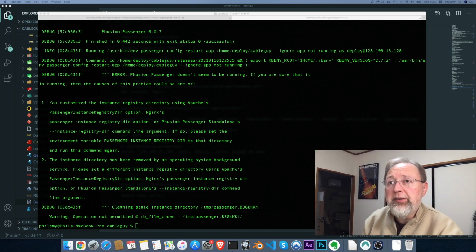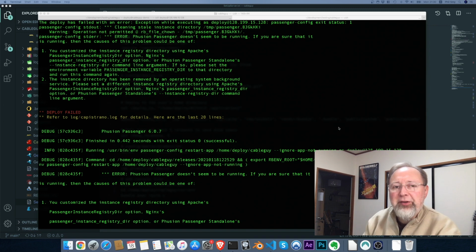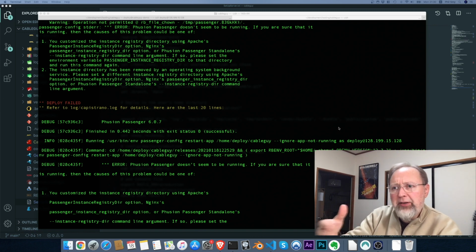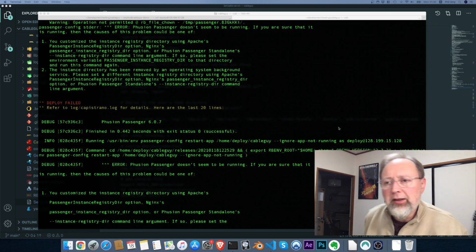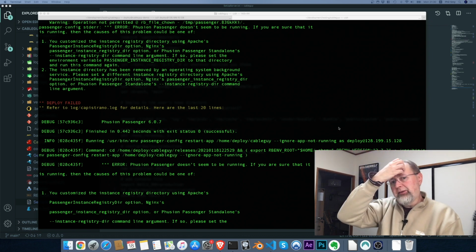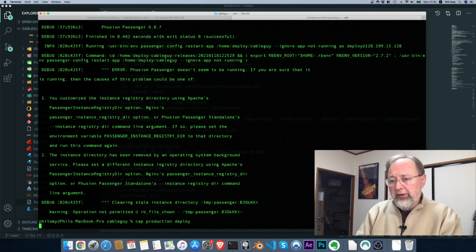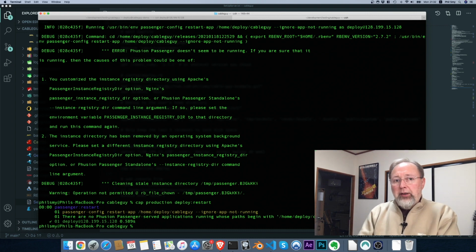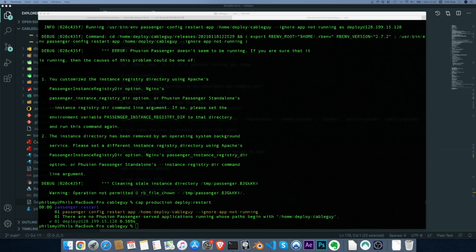Okay, now you might be seeing that it has failed. Don't ask me why it always does this. It seems like the first time Passenger can't start, it tells Passenger to restart. Well, of course, it's not going to restart because it hasn't started once. So I don't quite understand why it does that, but as they say in Japan, shikata ga nai. And now it should be working. So let's give that a shot. Move over here.